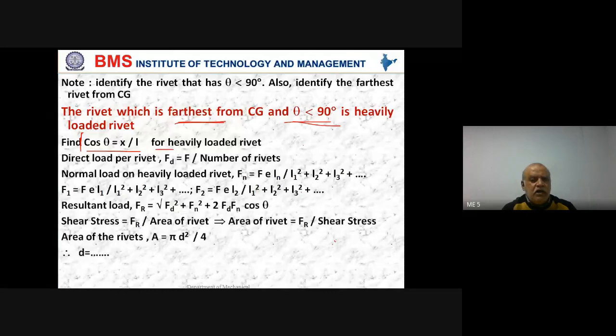Please note down clearly, neatly. Whatever I have written here, the normal load on the heavily loaded rivet, this LN is the rivet number which is heavily loaded. If rivet number 1 is heavily loaded, we take LN as equal to L1. If rivet number 2 is heavily loaded, we take it as L2 and so on. This is common: L1 square plus L2 square plus L3 square plus L4 square. F is the load acting on the riveted joint, E is the eccentricity of the joint.